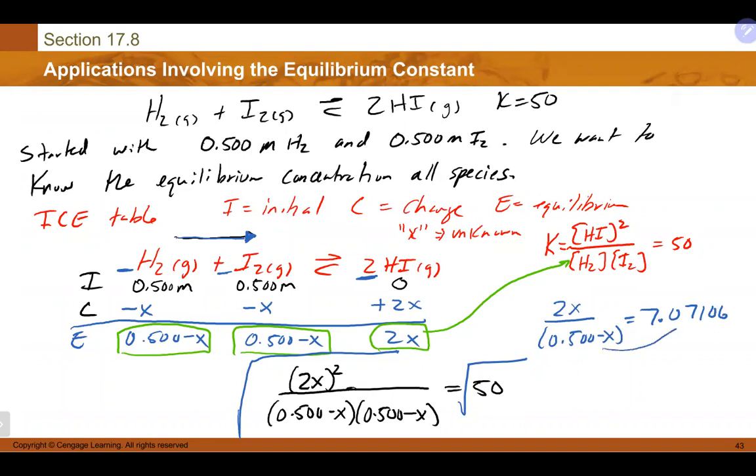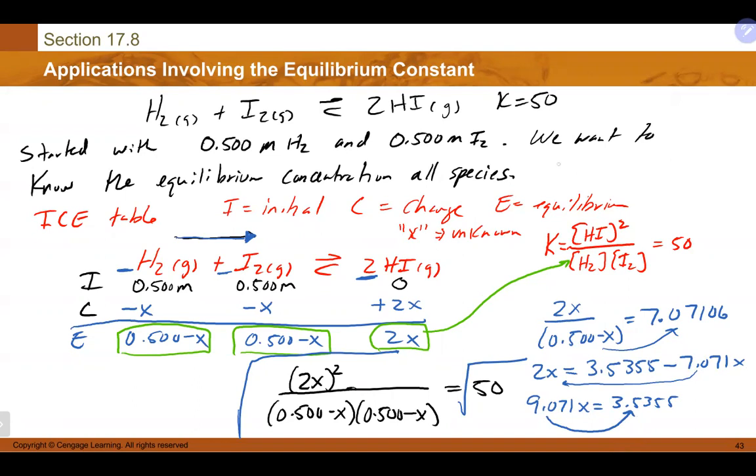At this point, what we want to do is solve for x. So we want to multiply to the other side. We're going to multiply everything on the bottom to the other side. That will give us 2x is equal to that times 0.5, which gets us 3.5355 minus 7.071x. At this point, we want to combine x's, so we're going to add this guy back to the other side. When we do so, we will end up with 9.071x equals 3.5355. Obviously, now we're going to divide that to the other side.